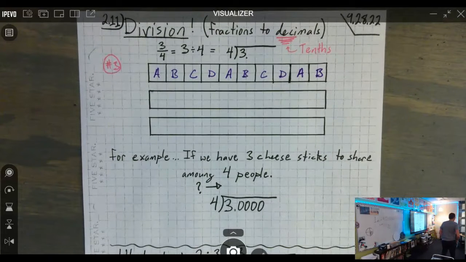I did it. You did already, so you know how much they each get? I did it differently. Well, we have 2 more cheese sticks though. We have 2 more cheese sticks. Yeah, we have 3 cheese sticks to work with. So we can split this cheese stick and keep going. Now, I don't disagree with what you did at the very end there. So wait, Raphael had a good idea.